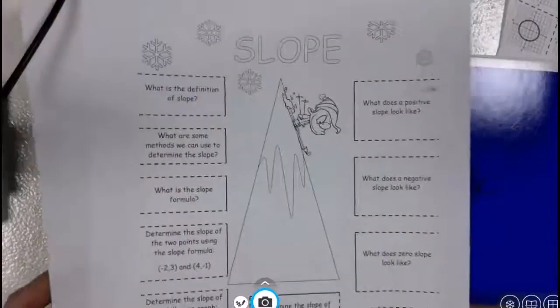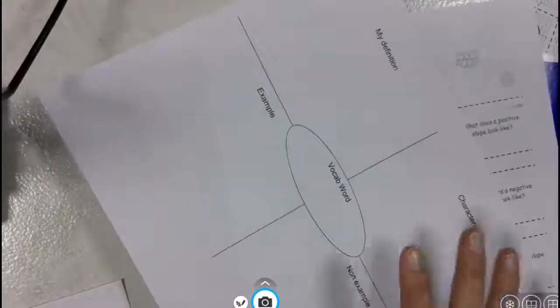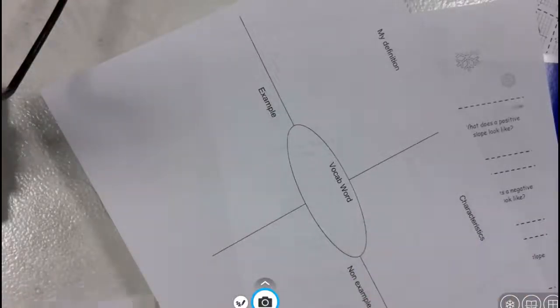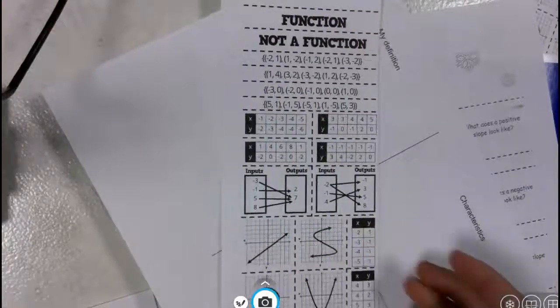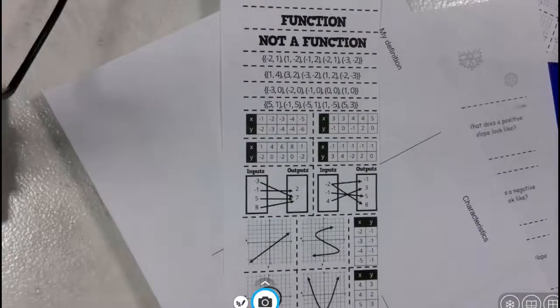So what you need out of that packet that I gave you is, first of all, you'll need your notebook. You will need one page that looks like this, and it is white in your packet as well. You'll need one of these vocab sheets, and we're going to be using these a lot, so you'll get really good at using these, and we'll use a lot of them. You will need one that looks kind of like this. Yours is not white though. The ones I printed for myself are white. And you will need this one. These are the four that we're going to walk through here today.